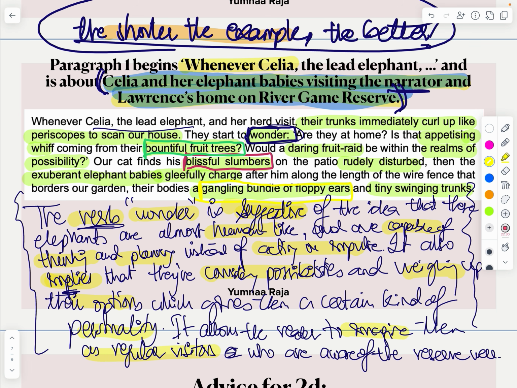So this is all that I have, in a way, you can say that I have deduced from a single word, which is wonder. These are all deductions that I've made from the word wonder. How do I know all this, and why do I know all this? Because I've put the word wonder alongside this description that I have, and then I just started writing based on this. So please remember to pick a short example and then link it to this description and see how it makes sense, and then just try and explore the example.